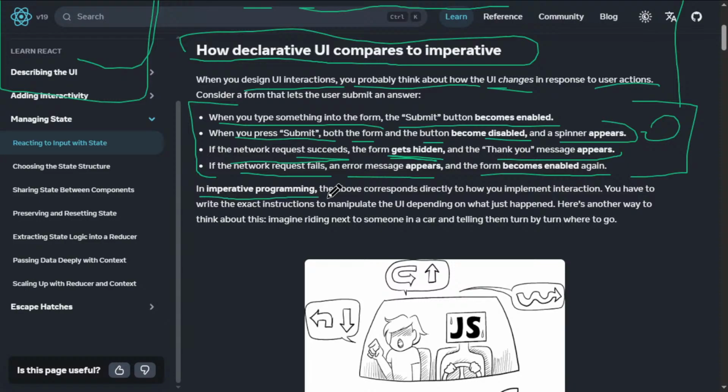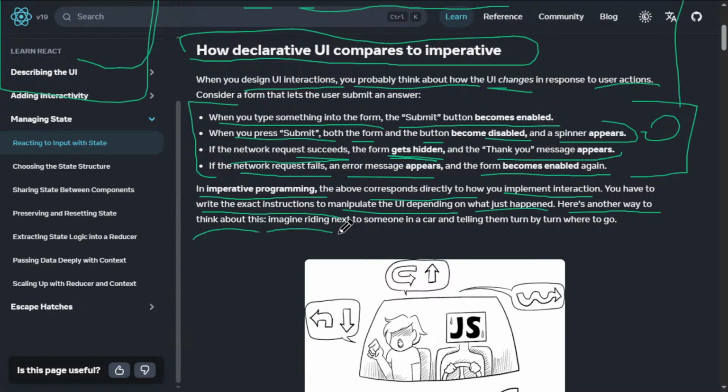In imperative programming, the above components map directly to how you implement the interaction. You have to write the exact instructions to manipulate the UI depending on what just happened. Here's another way to think about this.